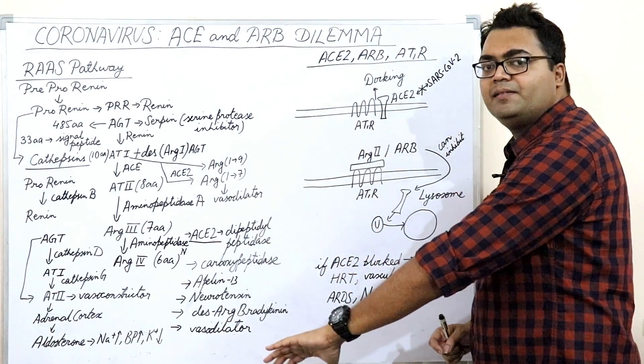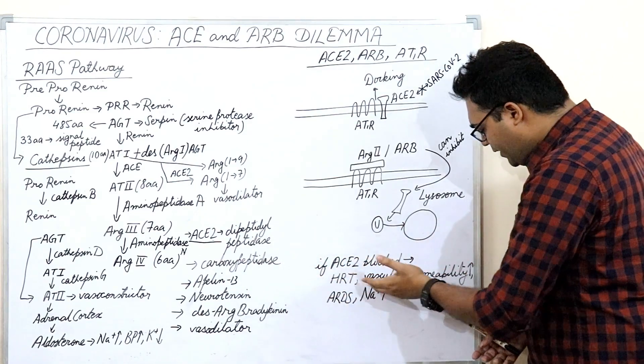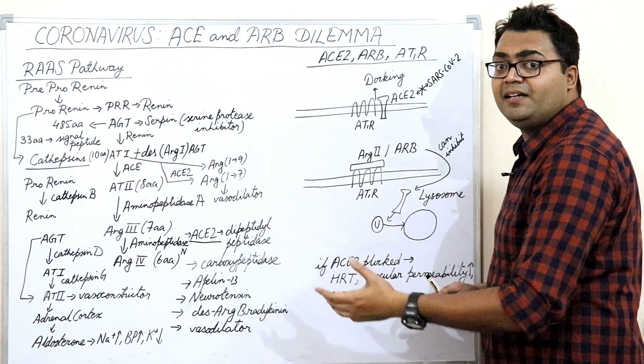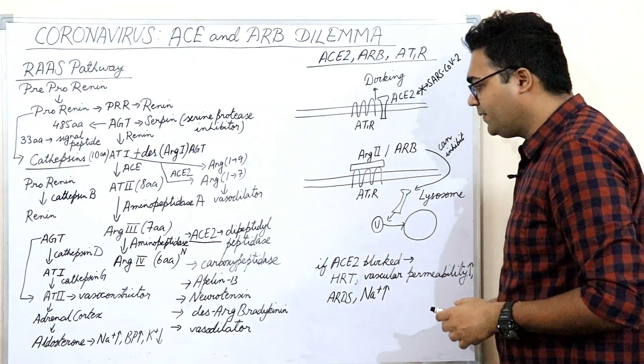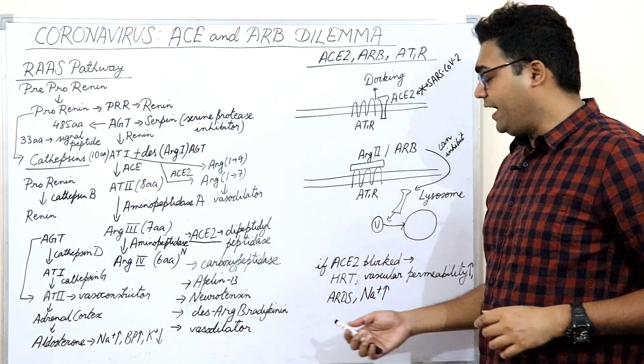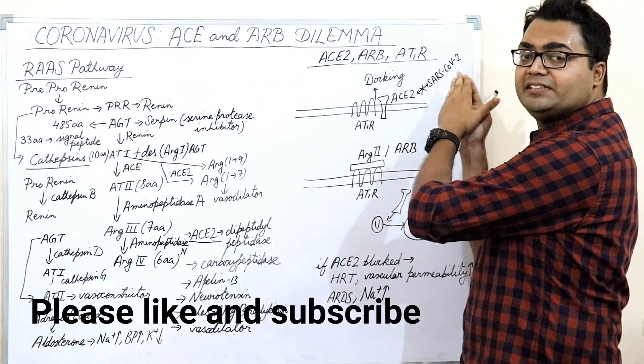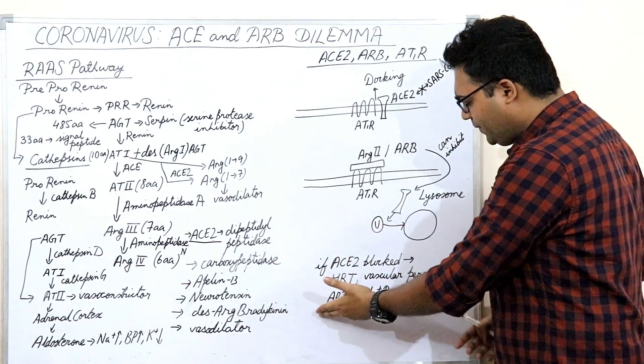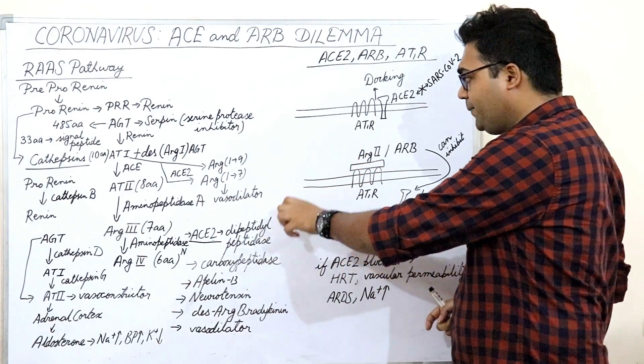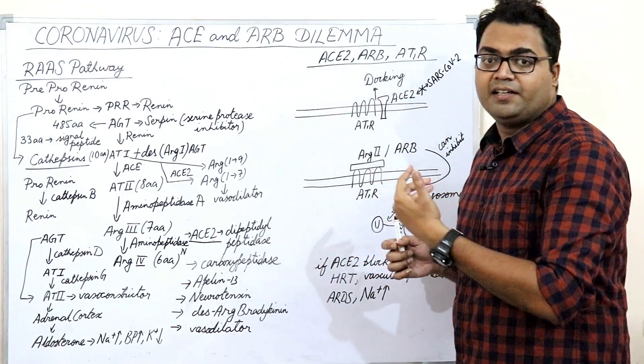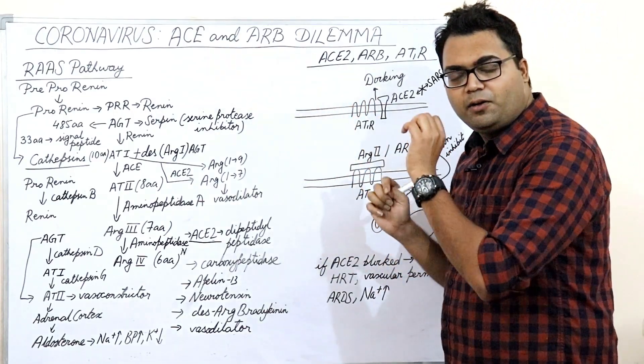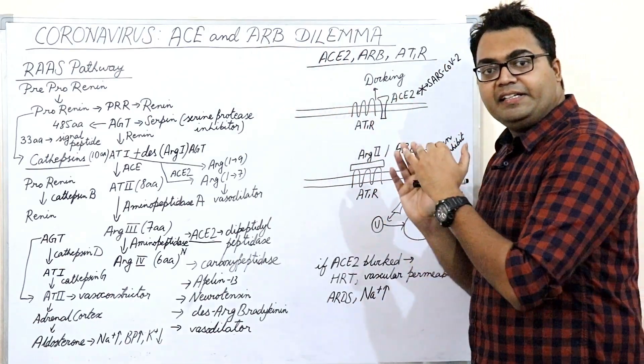If ACE2 has been, in various studies, if ACE2 has been dropped, it has been down-regulated, vascular permeability has been increased. It has been seen that vascular permeability enhances or increases. That is a pretty bad state. It can cause sodium to be retained in an indirect fashion. And in some cases, it can also lead to ARDS, Acute Respiratory Distress Syndrome, which is equivalent to the thing which SARS-CoV-2 induces in the human system. In the end, you suffer from Acute Respiratory Distress Syndrome known as ARDS. And along with it, SARS-CoV-2 can directly inhibit or directly attach to the ACE2 receptors in your kidney causing renal damage, renal failure. It could also cause sepsis. So, kindly do not stop or do not switch your drug regimen. If you are on any ACE inhibitor or ARB, kindly stick to it. There is no need to panic.